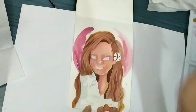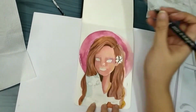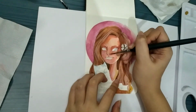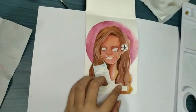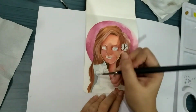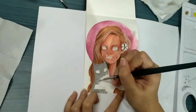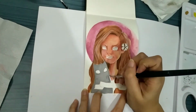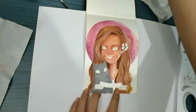pigments. So I just decided to use gouache, which is also a good thing because it so happens that I am trying to learn gouache. So maybe for this sketch notebook, it will be my gouache sketch notebook. And if you check my previous videos, I did a gouache review of Marie's brand, so you might want to check that out.